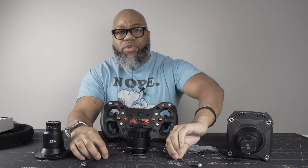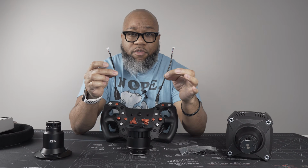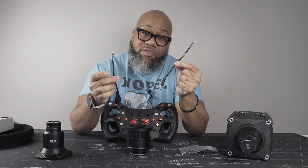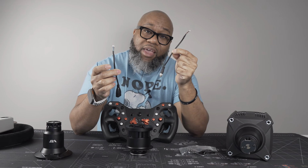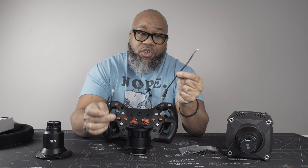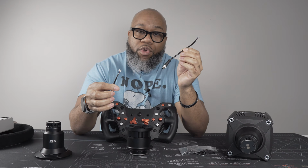In addition to the screws, you will get 2 wires included. Both of these are going to be used depending on what wheel you're using. This one is for anybody who's using any of the current VRS wheels, both the Pro or the Lite. You will simply plug this connection into the QR, connect this to the wheel, and then you're done.